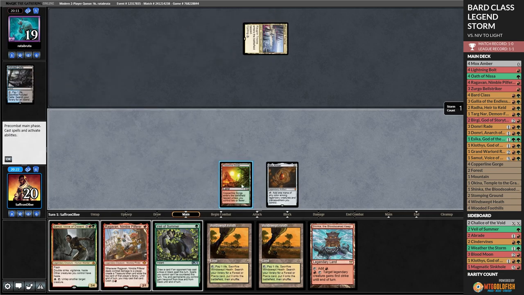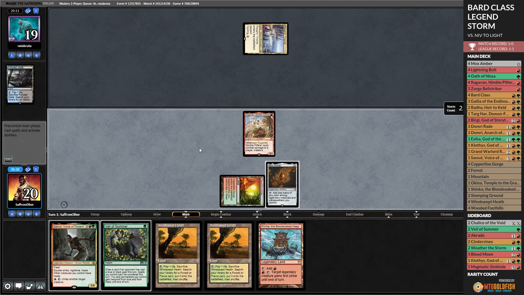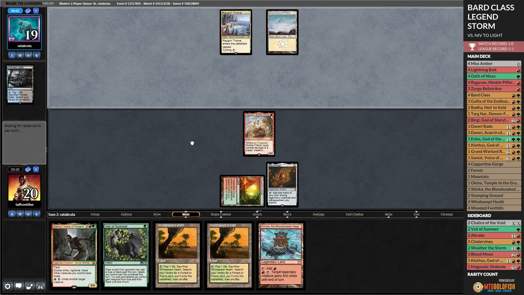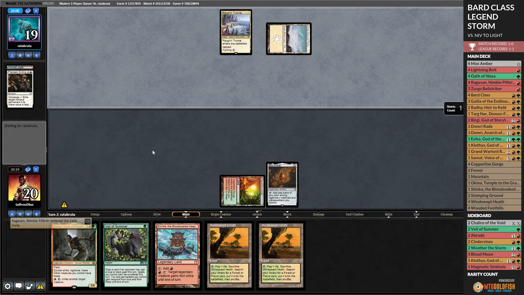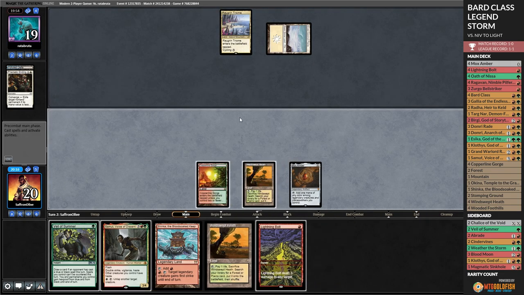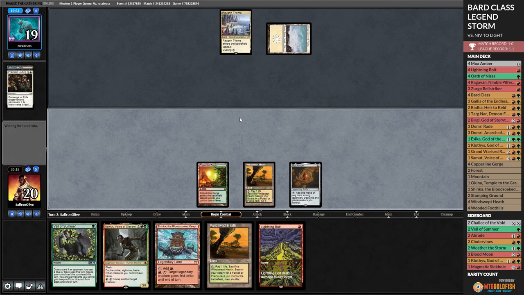And I mean, play Ragavan. Please live, monkey. Ragavan living is so powerful. Snuff out Plains and has a removal spell. Sure. We draw Lightning Bolt. Not the most helpful. I'll pass the turn.